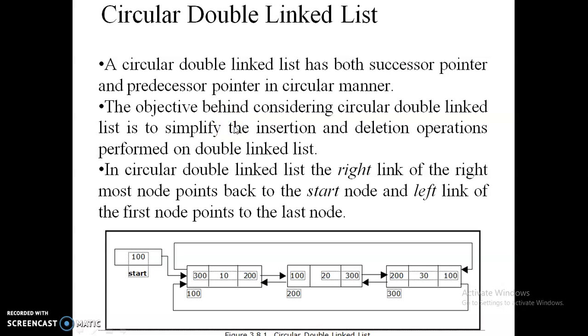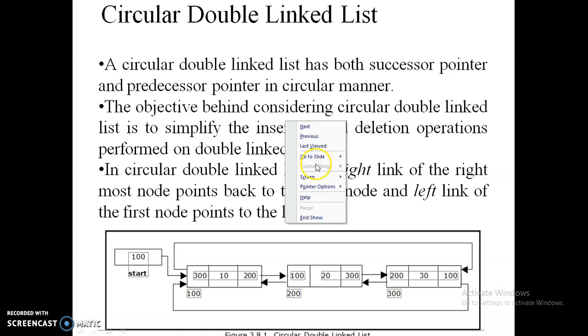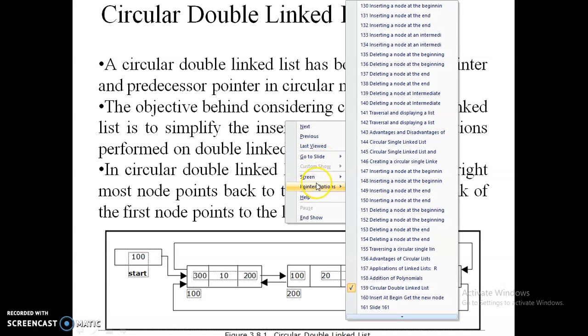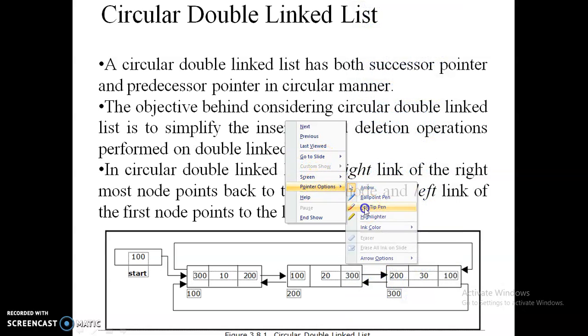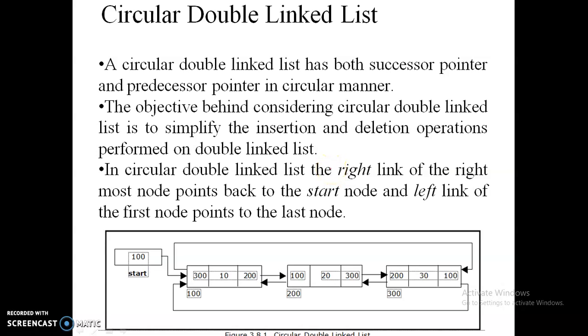Good afternoon, students. I will start with our next topic in the double linked list. In the previous class, we just completed the polynomial addition using the linked list. Now we'll move on to another type of linked list, that is a circular linked list. Circular linked lists are similar to the circular single linked list. This is a circular double linked list.